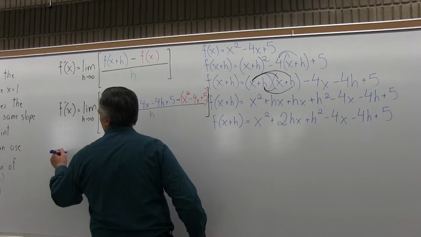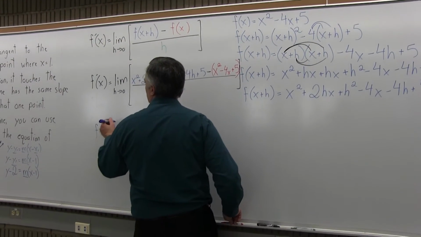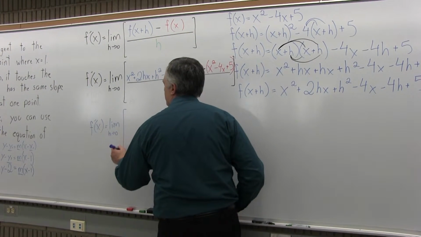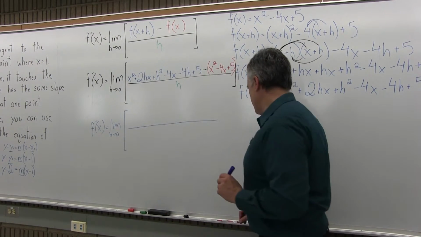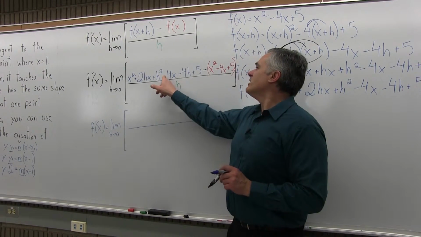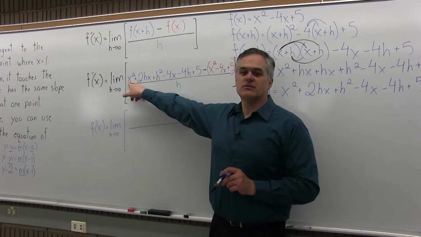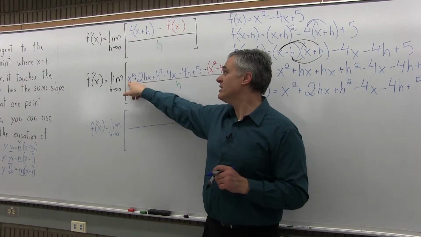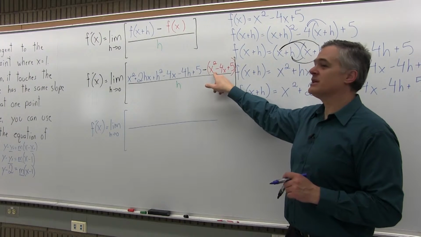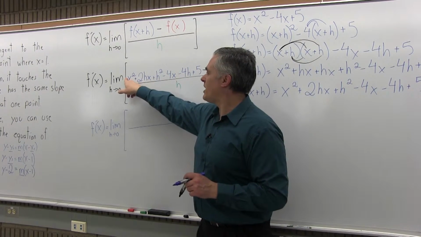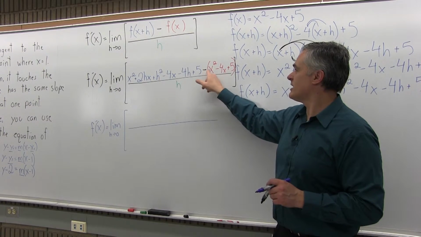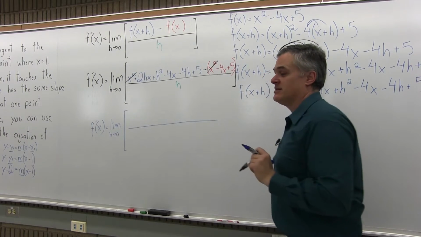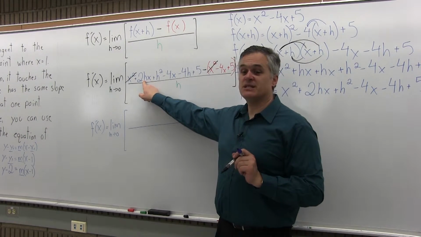I'll go all to blue now, f prime of x equals the limit as h approaches 0 of, and now as I fill this in, any part in the numerator that does not have an h in it, like this x squared, should cancel. There should be a same identical piece with the opposite sign. So here's an x squared, here's an x squared. The first x squared is positive. The second one, because it's being subtracted here, is negative. So positive x squared, negative x squared. Cancel. The next piece, 2hx, it has an h, so it can stay.